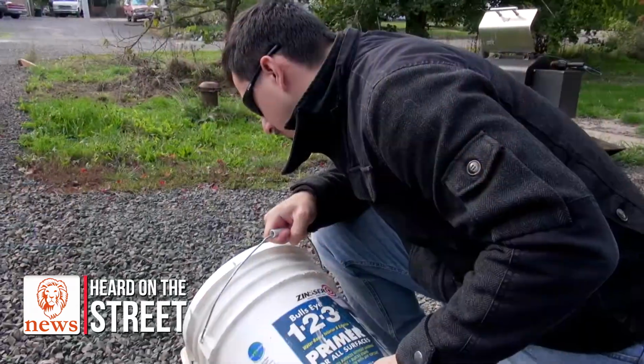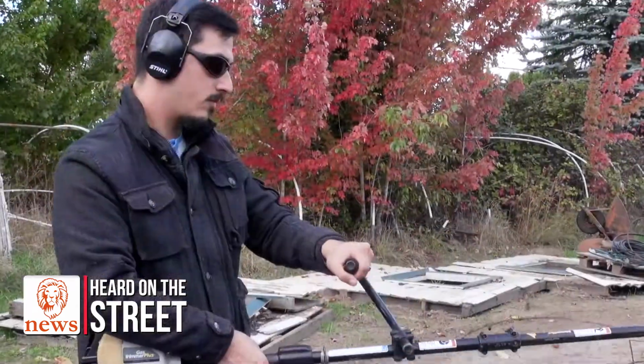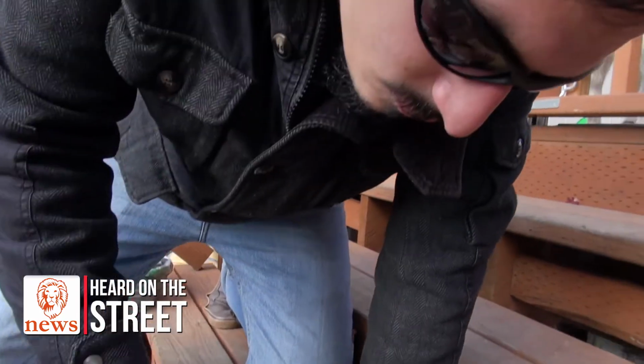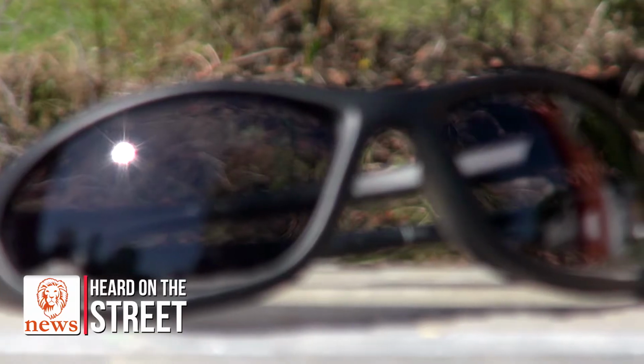During Eye Injury Awareness Month in October, we really want to drive home the importance of wearing safety glasses. If I had to give one piece of advice, I would say wear eye protection. Anytime you're doing any kind of maintenance activity or anything where you could get a chemical splash, when you're working around the yard, when you're in the shop, anything where you can get an object in the eye, you want to make sure your eyes are protected appropriately. You would not believe how many times a week we see people coming in that got something in their eye.